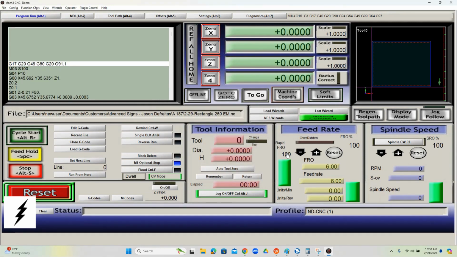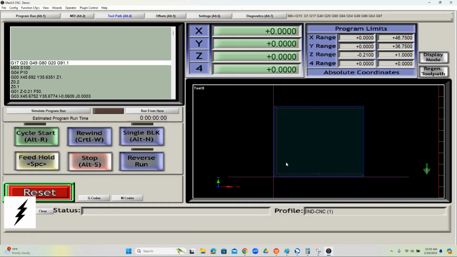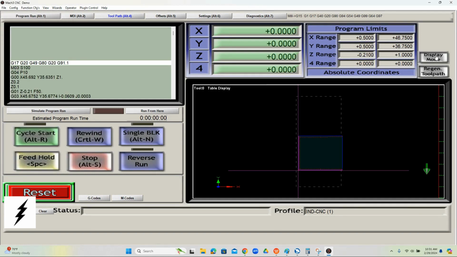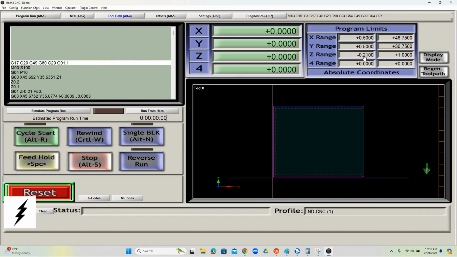The next step from here is into the Toolpath tab. It's a good idea to get right in here, do a regen on your toolpath, maybe hit display mode and then regen. This has to do with soft limits and where the software thinks your machine is right now. But what's most important here is the program limits. We do a regen and look at our Z number. This tells us how far down in Z we're going, because we're zeroing top corner; where we're going to zero is over here. We just want to pay attention to this number so we verify that's the depth that we programmed.